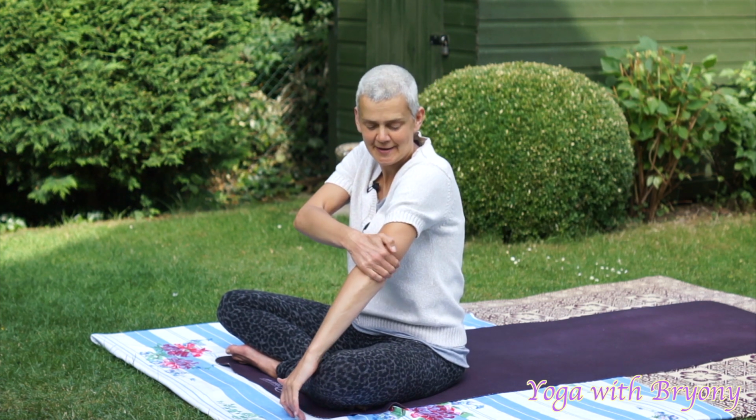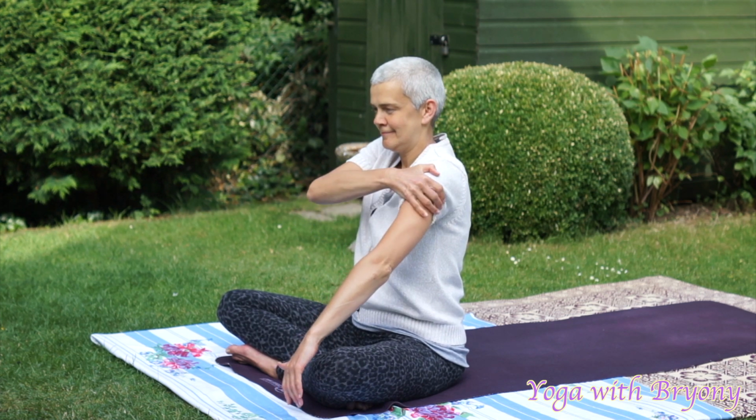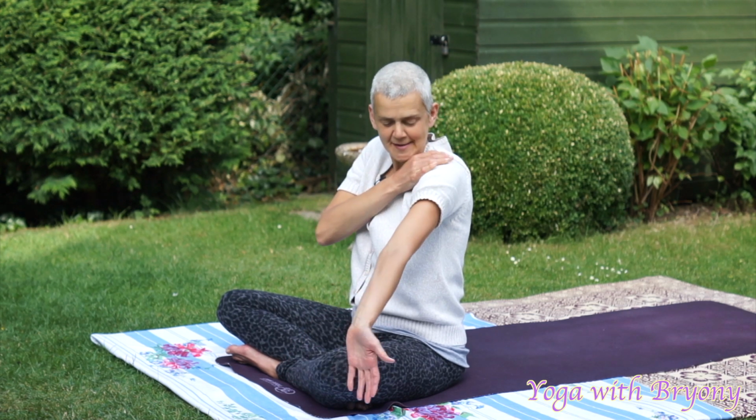And then we're going to move on to the upper arm. So as you breathe in, stroke up the outside of the upper arm. And then the inside of the arm, breathe out.